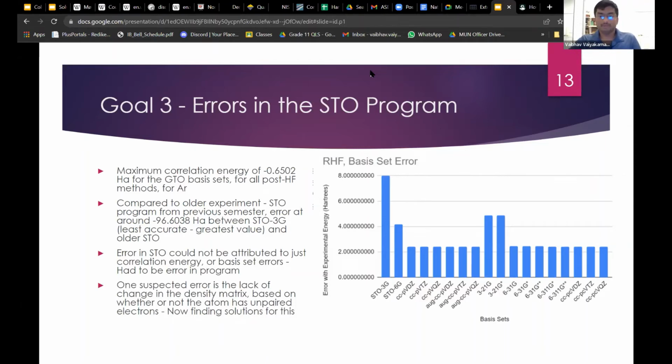That was something we needed to change based on which element we were doing, and we found that we actually weren't doing that when we revisited the code for our Slater-type orbitals. We weren't changing this between the paired and unpaired for the density matrix, and we think that may have caused the error. PySCF does do this, so it's much more accurate in terms of the results. So we are reviewing the GitHub repository for our previous code, and we will be returning with hopefully better results and extrapolation of the programs beyond Argon for Slater-type orbitals as well.